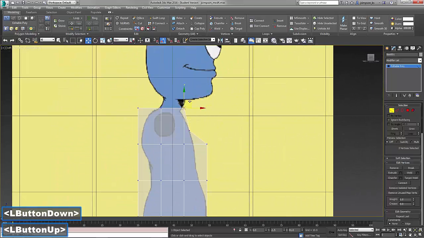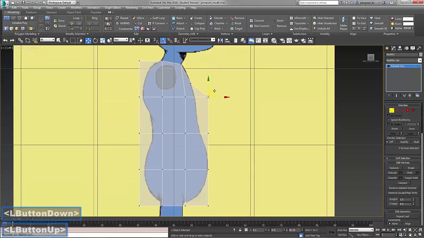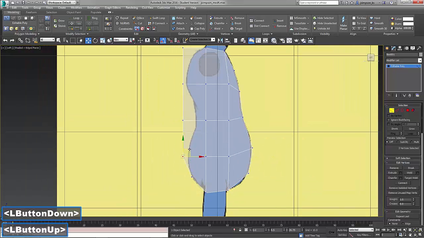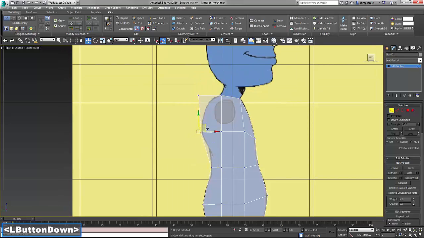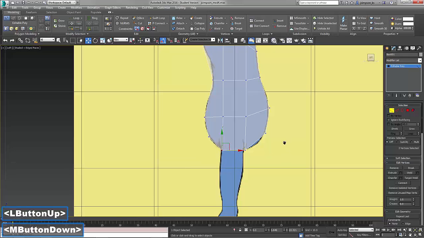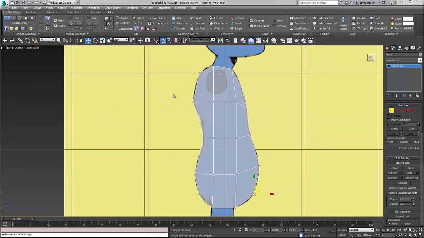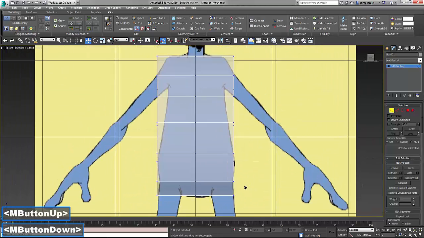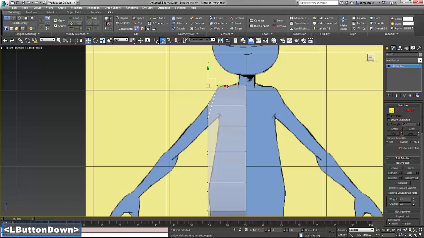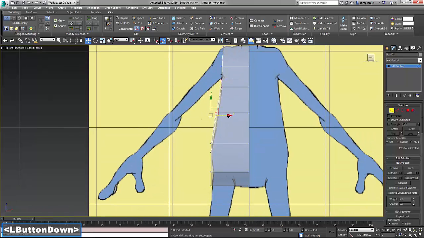Choose Vertex Selection mode. In the left viewport, select the vertices by using a marquee selection method. This will ensure that you are selecting both the back vertex and the vertex you can see in the viewport. Position the vertices so the box outline matches the outline of the character. In a front viewport, select the vertices on the right side of the box and delete them. We will be using a symmetry modifier to create the right side of our model. That way we only have to model half of our character. Adjust the vertices to match the outline of the character in the front view.